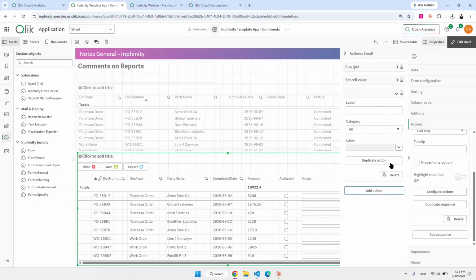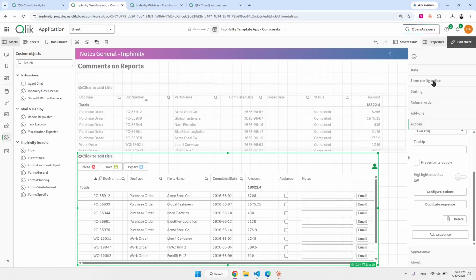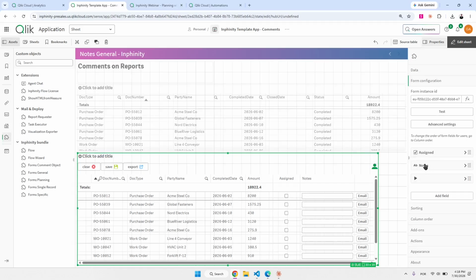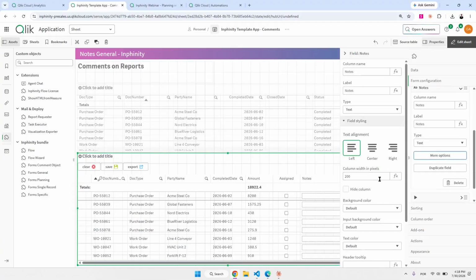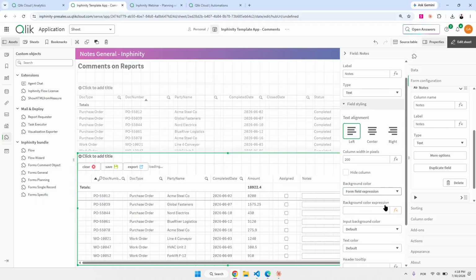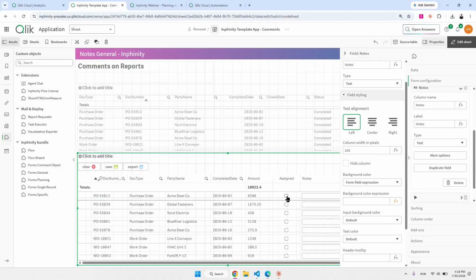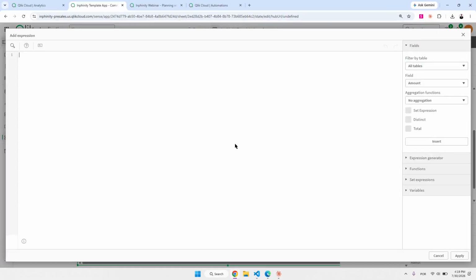And actually, I can also just save the values in Infinity. Okay, so when I click this button, this email button, these 3 things will happen. And another thing that we can do is to change the color or the background of these fields according to the value of assigned. I will go to more options. Background color, I can change this with a form field expression. And in this case, if this is equals to 1, I want a gray background here on the other part. So I can use an if statement.